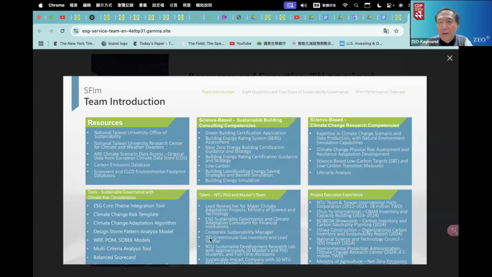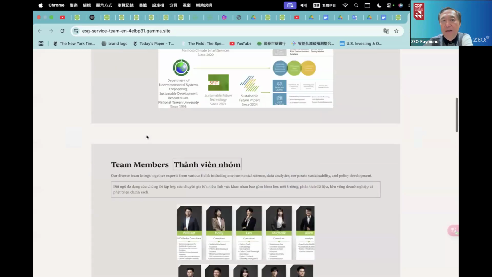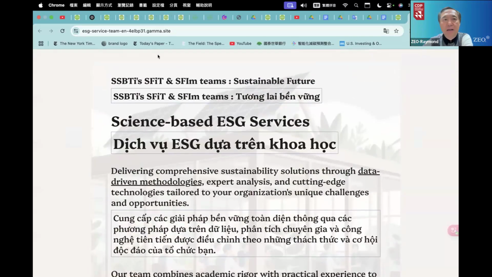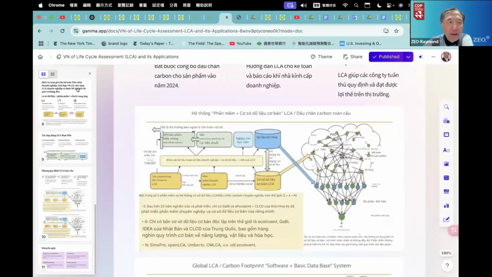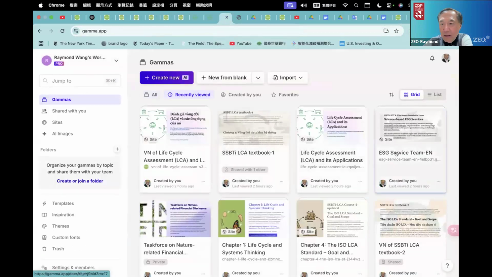We have a mathematical model. So we have many kind of projects for government, for industry, for company, and even government ESG and company ESG are different, okay? So you just share, this is for you to understand our team, because Steve asked me what's the relationship between your ESG, and also we have something about the ESG and our relationship is something like this.